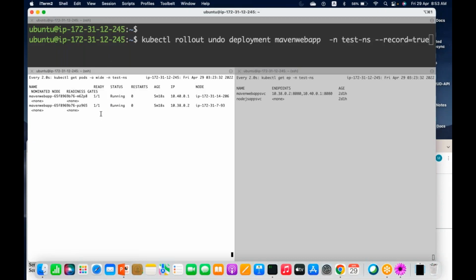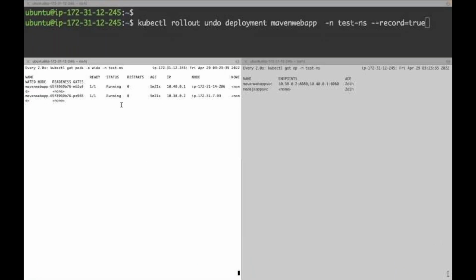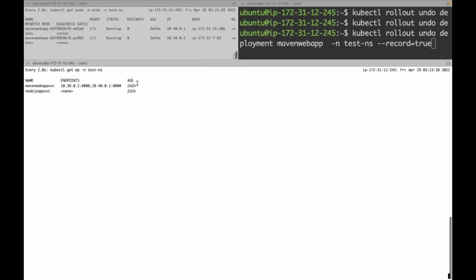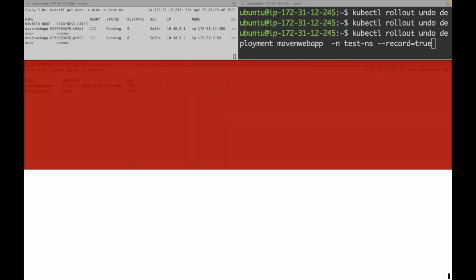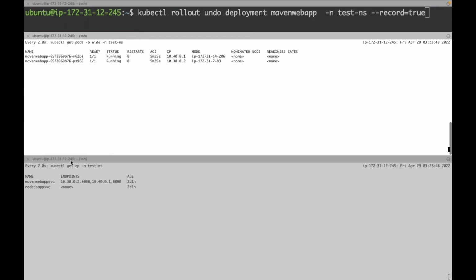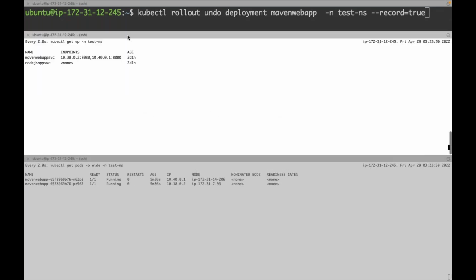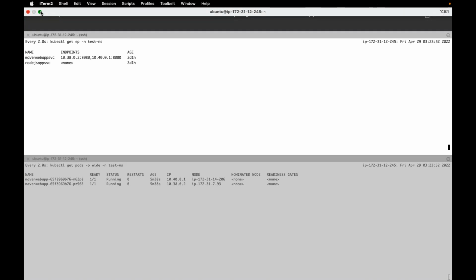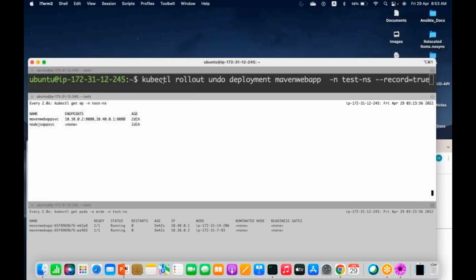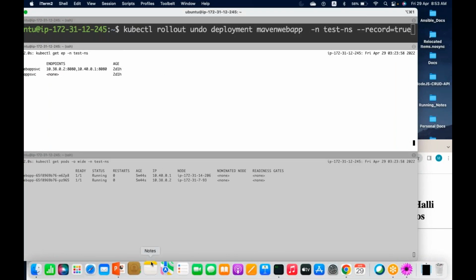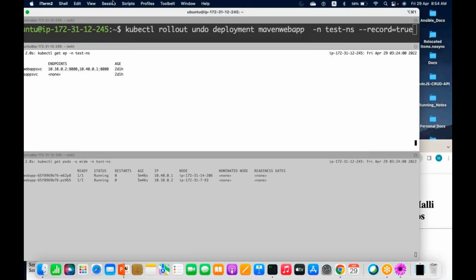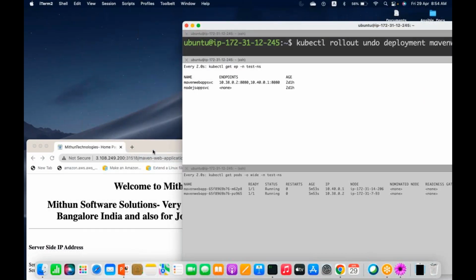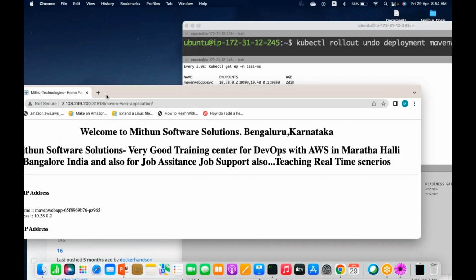One second. What have I done? I want to properly align the windows so that I can show you side by side, but that is not happening.